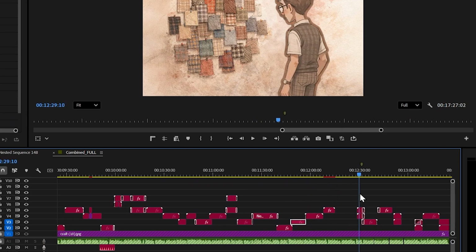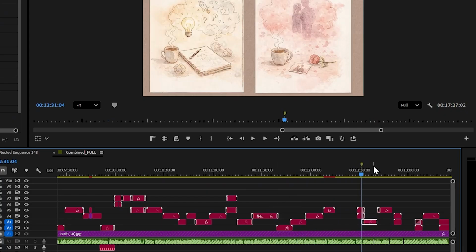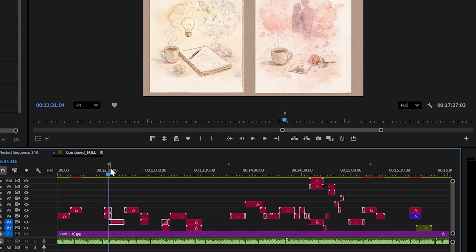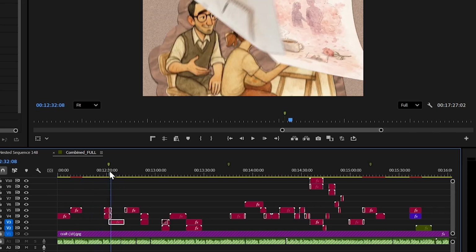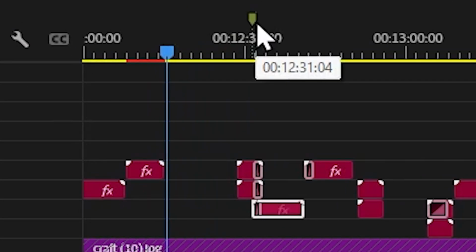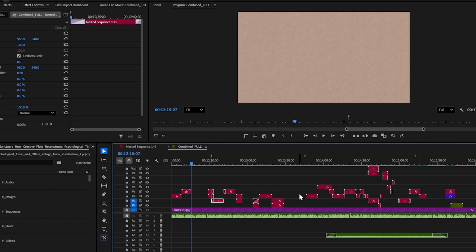You may notice that your markers, if you hit Shift M, are not where they once were, or technically they are where they once were on the timeline. The time that they're at didn't change, but their location in accordance with the clips has changed. So like I said, I had these markers where there was nothing. So this marker should be here. It didn't change. When I deleted the clip and everything moved, the marker didn't move with it. Sometimes that's what you want, but sometimes it's not what you want. And in this case, it's not what I want.